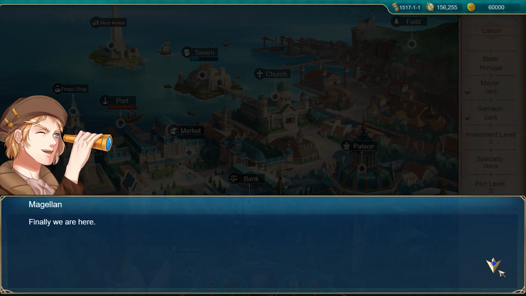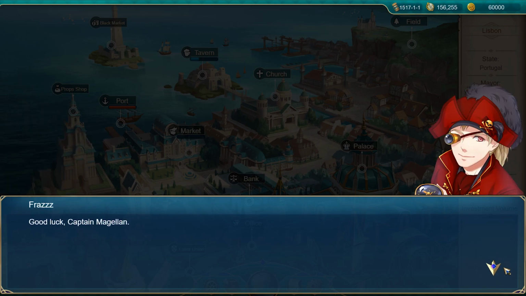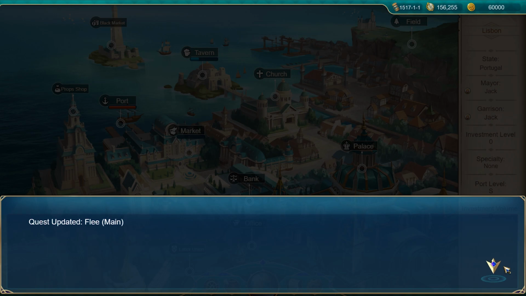Hey! Finally, we are here. I'm going to see the king, Frazzz. Wait for my news before going to the palace. Good luck, Captain Magallion. Updated fleet.